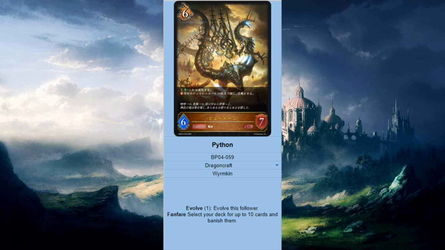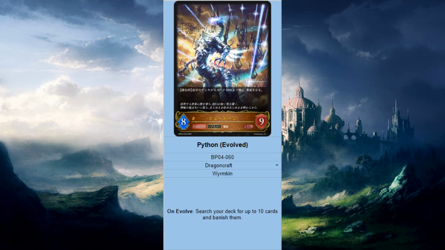All right, Python is a 6 play point follower. It is a 6/7 stat line. On Fanfare, search your deck for up to 10 cards and banish them. And then evolve 1 evolves it into an 8/9. And then when you evolve it, you do the same thing. So if you play plus Evo, you're taking 20 cards out of your deck, and you have a big guy.